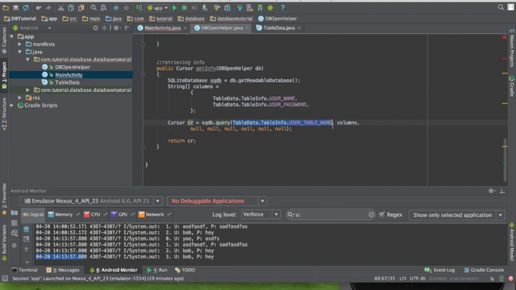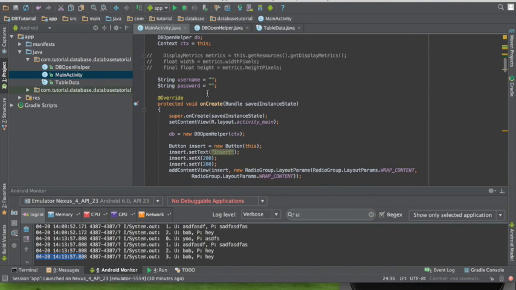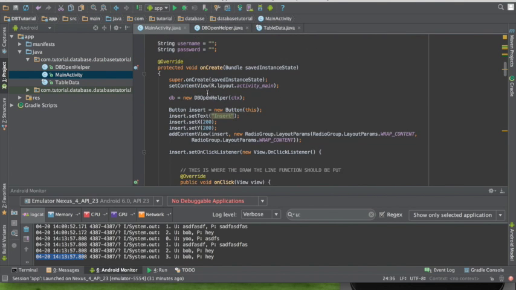the table name, columns, these columns, and then these are all for stuff like the where clause and the order by and stuff. You can search that online, and then this function returns the cursor, all right, which is the pointer to the row. Okay, now it's gonna compile and run and work if I wanted to.